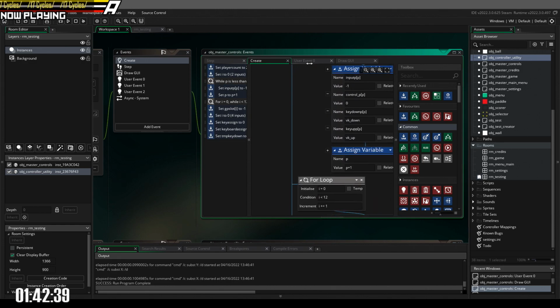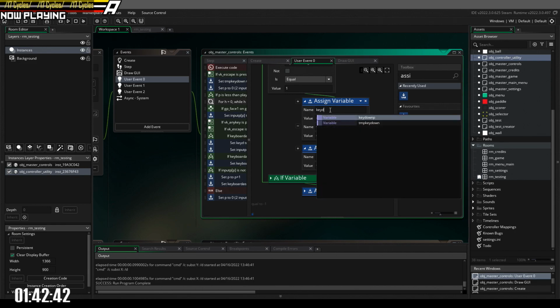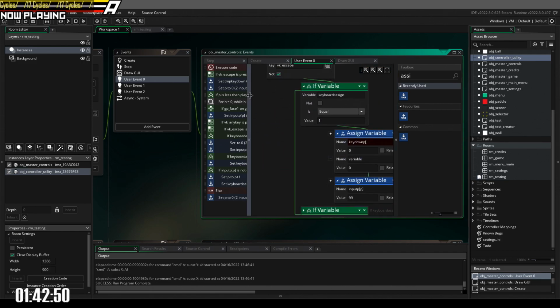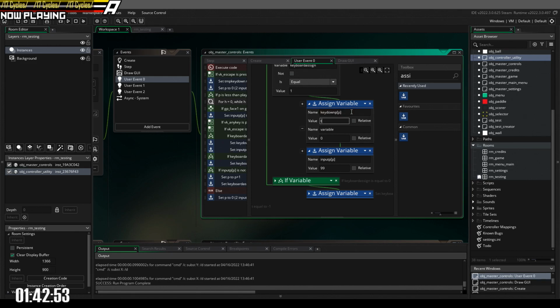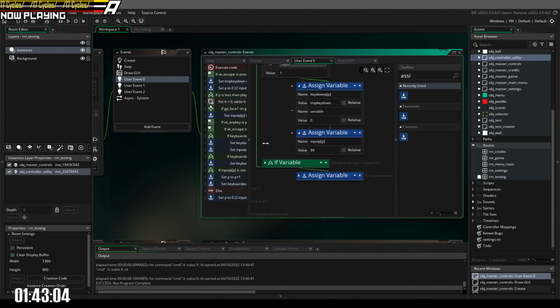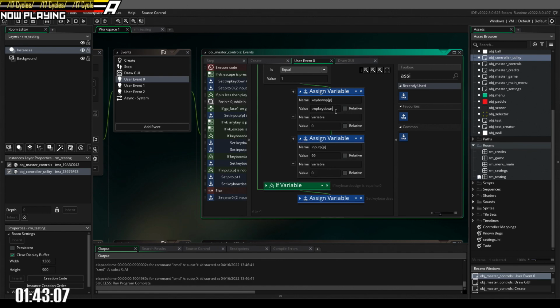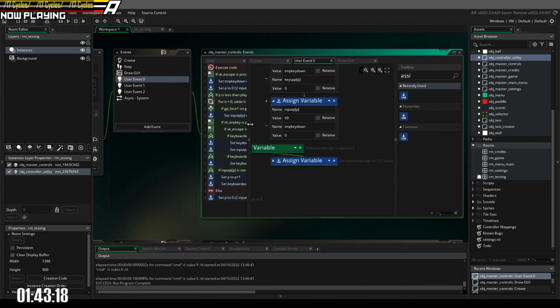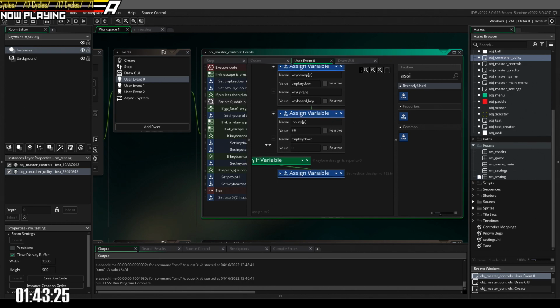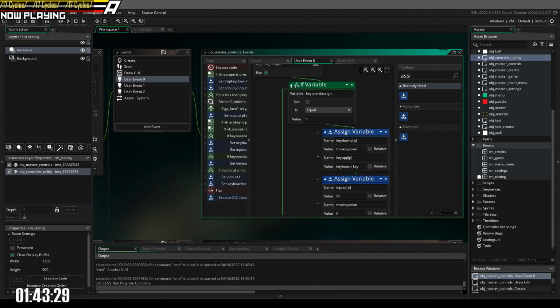Alright, so these ones are going to be... okay. Key down P. What's the letter we're using for this one? Is it P? Yeah, key down P is equal to temp key down. And key up P is equal to keyboard key, excuse me. Okay, should do it.